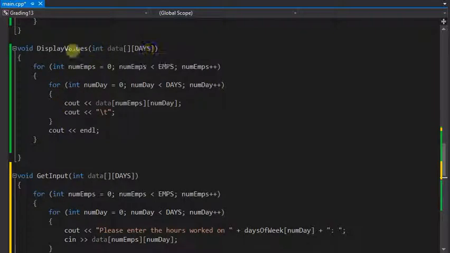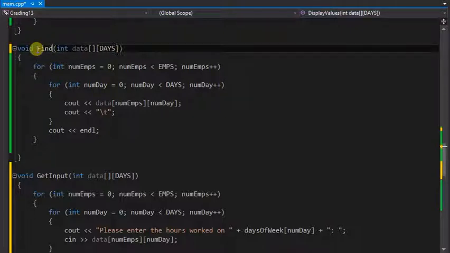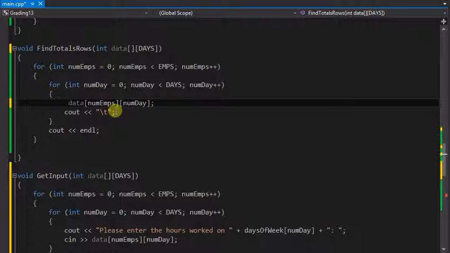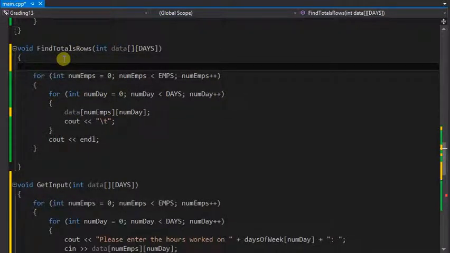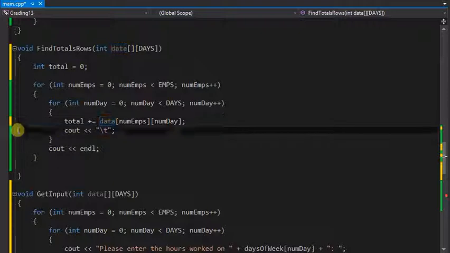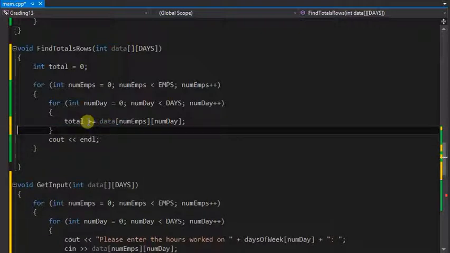It needs the input of the array to come in, and we'll just call it find totals. Find totals of the rows. Alright, and then do another function that does the columns. So the loops are not going to change. The only difference is right here, adding up the data. So instead of being a cout right there, we're going to get another variable that we're going to call an integer for total, and we'll set it equal to 0 because it's going to be a running total, and total is going to plus equal that location, and we don't need that because all we're going to do is output here.